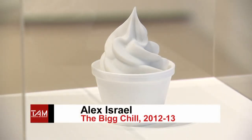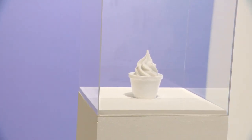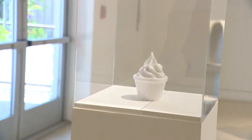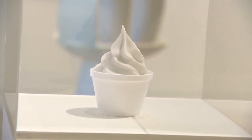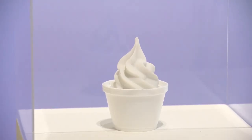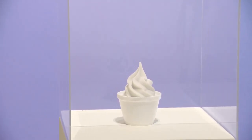And when I was looking at this over here, I was starting to get a little hungry because, am I right? Is this frozen yogurt? So it is based on frozen yogurt. The piece is actually done in marble. This piece by Alex Israel is called Big Chill, which takes its name from a very prominent frozen yogurt establishment in LA, the Big Chill. It also plays to the 80s movie, Big Chill. So it's this play on history within LA and also this idea of fiction permeating the ways we live our lives.